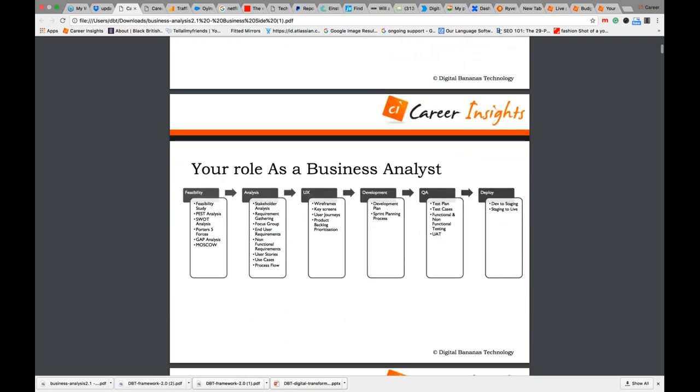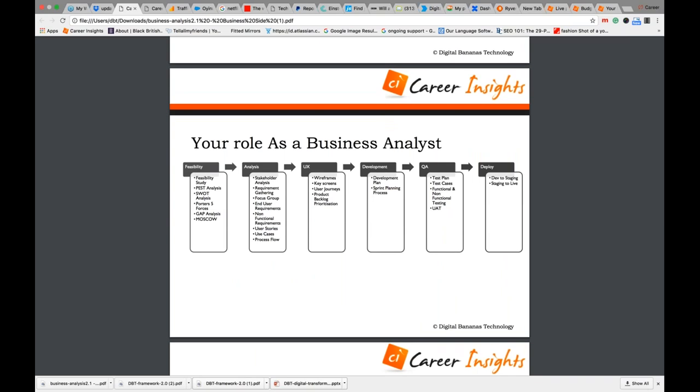So the role of a BA is very much at the early stage of doing a feasibility study, creating a business case, doing PEST analysis, SWOT analysis, Porter's forces, gap analysis, using a number of BA techniques to create a justifiable business case, doing business process modeling and stuff like that. Now, once we have a business case, he needs to translate that business case into technical requirements. And that is where analysis comes into place, where he identifies the key stakeholders. He works with the project manager to identify the key stakeholders, sets up a requirement gathering workshop and defines requirements.